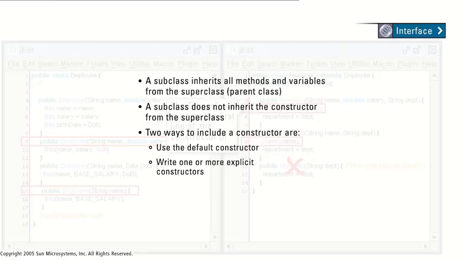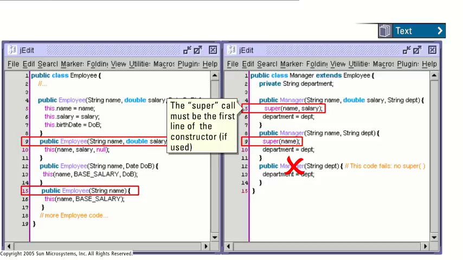So in our example here, the employee constructor would get executed first, and then the manager constructor. This is because in the manager class we may want to use some of the employee attributes or methods in our constructor, and therefore the employee object must have already been initialized for that to occur.